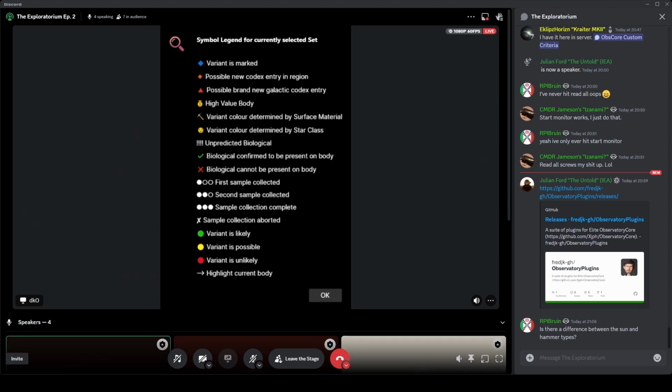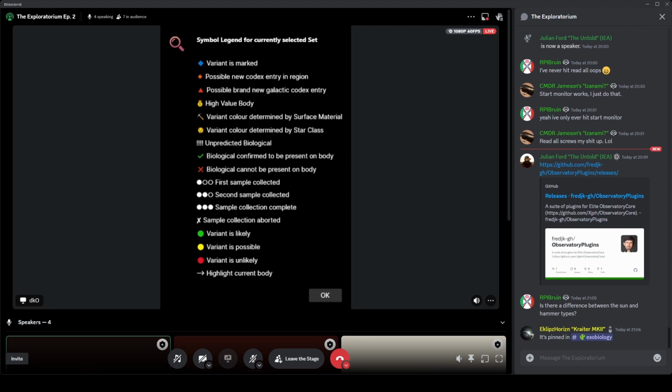So if you hit show legend, this will pop up in an extra window, and this is what all the icons mean. So variant is marked. It means that you've not seen it in that region, but you've probably seen it in another region. So say a stratum tectonicus, you know you've seen it in the bubble region, right?